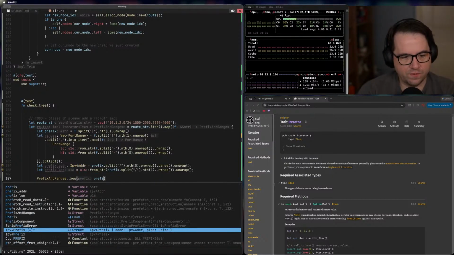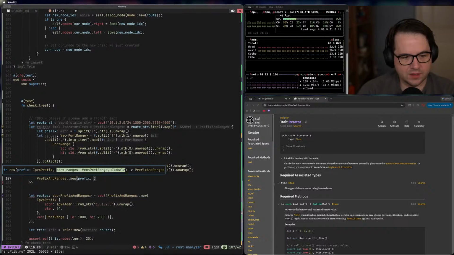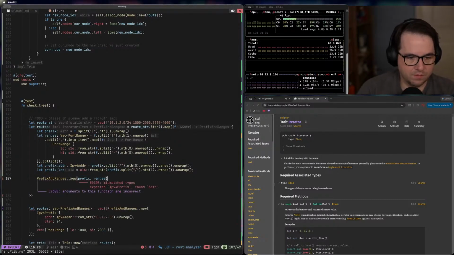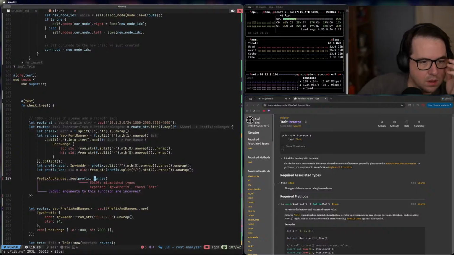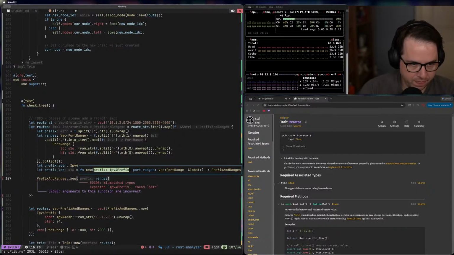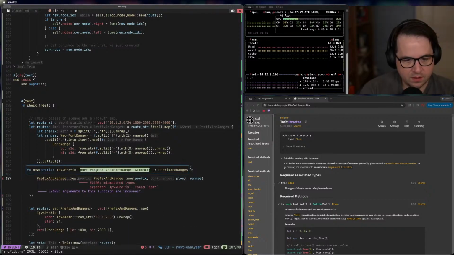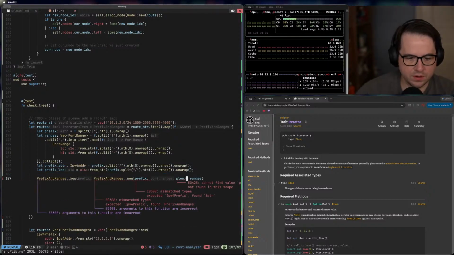And yeah, I think it's prefix, and then I think it's port range or ranges. Oh. Prefix addr, prefix length, prefix. Oh. Right. I haven't actually converted that just yet. Prefix and ranges new, prefix plen, and then that should work.